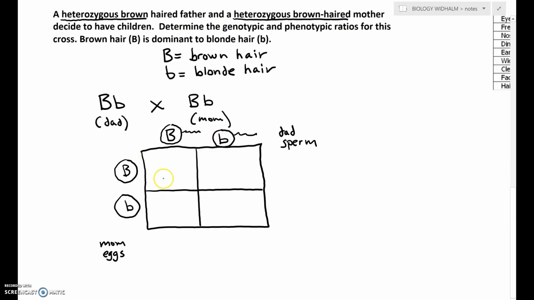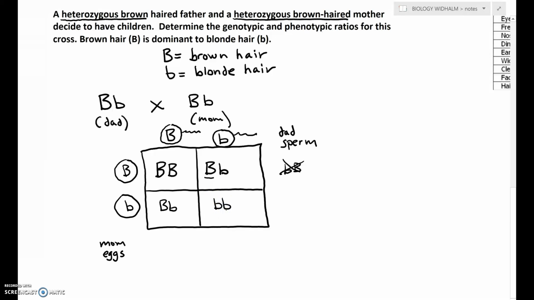So we write the results in each box. We pair them up because the new individual is going to get a copy of the genes from each parent. So in this box we write big B, big B. And in this box we write big B, little b. And I'm always writing the dominant gene first. So we don't write it like little b, big B. That's not acceptable in genetics problems. Okay, so now we match this sperm with this egg and we get big B, little b. And then over here we get little b, little b.